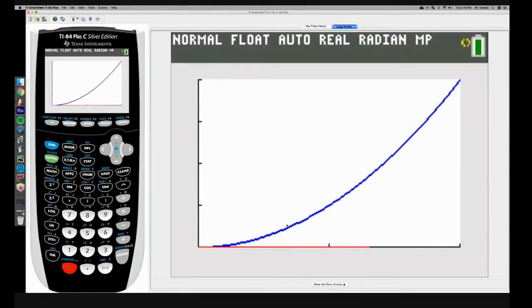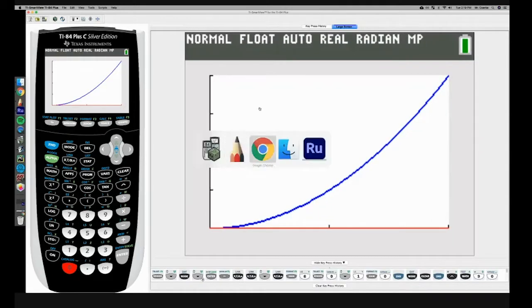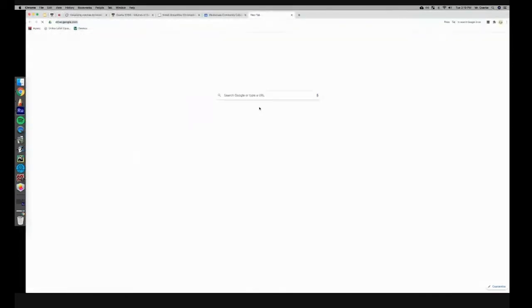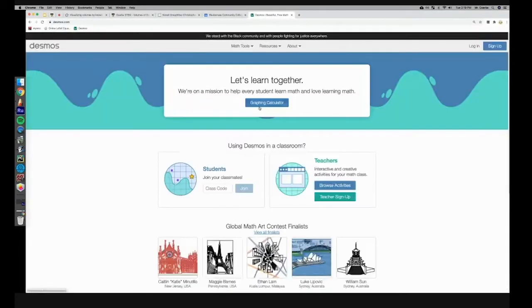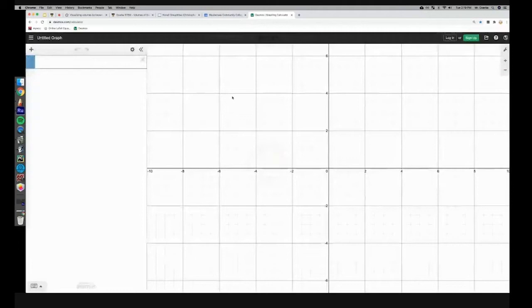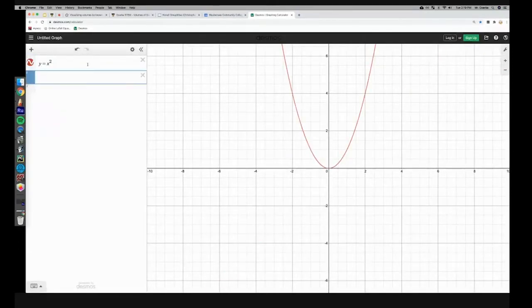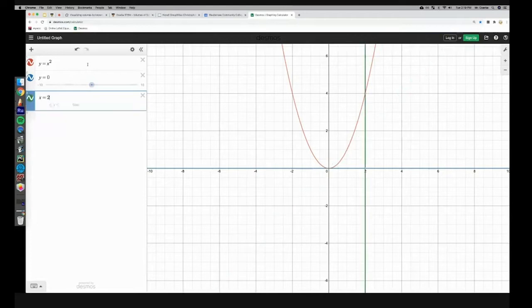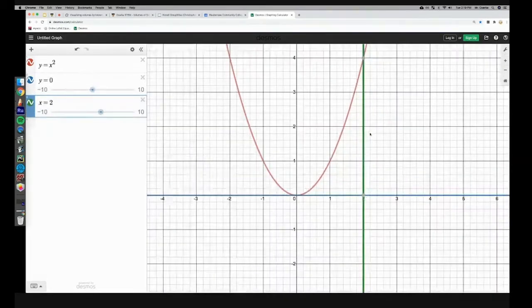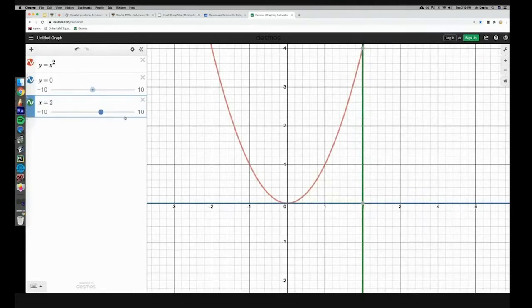So now you can actually see the region. Here's y equals 0, and then this cuts off at x equals 2, so you can get an idea. You can't get it to graph a vertical line, unfortunately. That's what's kind of nice about Desmos: you can graph all of these, including x equals 2. So then you can see that region very well, because it'll actually graph the x equals 2.